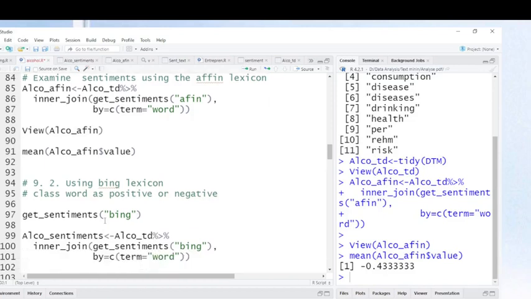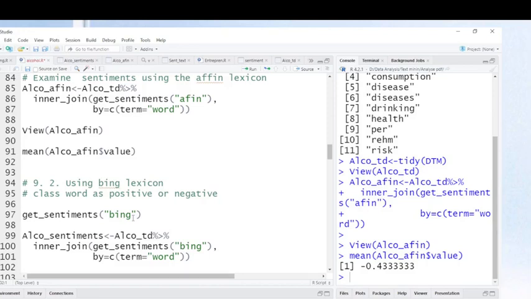We can also use the Bing lexicon. When you use the Bing lexicon, each term will be qualified as positive or negative.